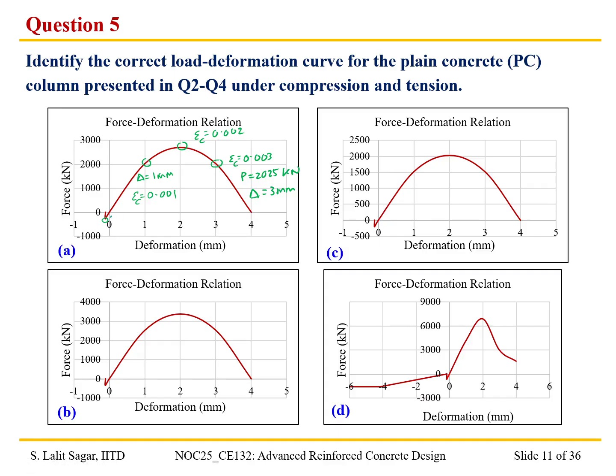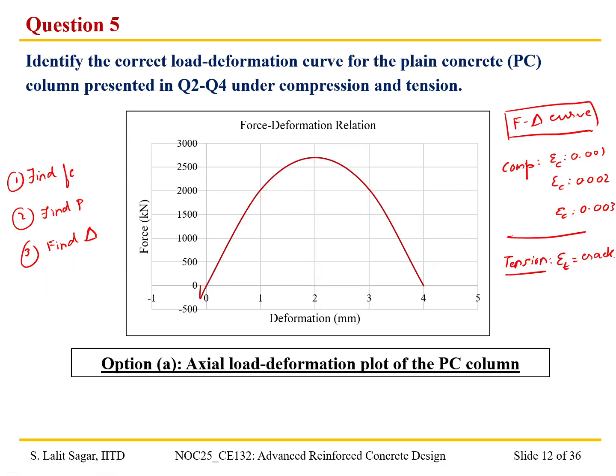And this small component of the force deformation plot corresponds to the behavior of the plain concrete column under tension. As we can see from this graph, option A is the correct answer, and for the remaining options I have just scaled the values along the y-axis. So the correct answer, the appropriate force deformation or load deformation curve for questions 2 to 4, is option A.